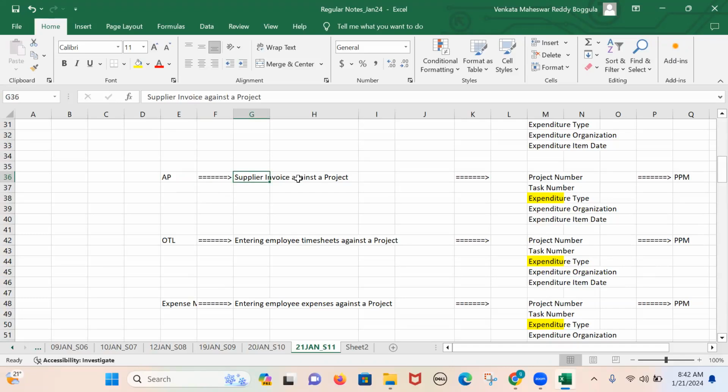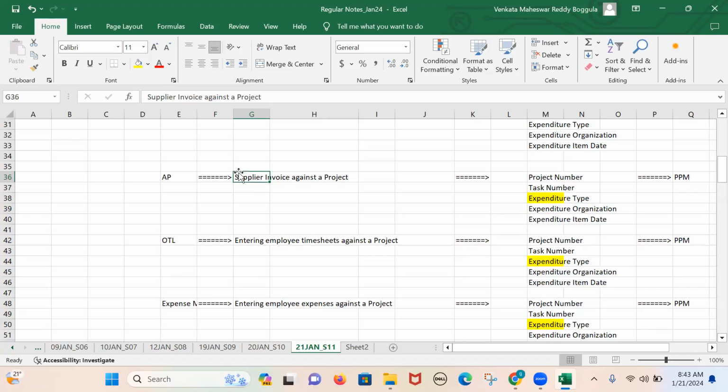invoices. Okay. For example, my project is a construction project. I go to one shop and buy some cement, 100 tons or 1,000 tons or something. I got a bill for 2 lakhs. Then I'll go to the account payables module. I can create an invoice because the shop owner has given a bill. That bill I can call an invoice copy for me. But in the Oracle application, somewhere I have to register this particular supplier invoice into the system. That is the reason I can go to the AP and raise a supplier invoice.